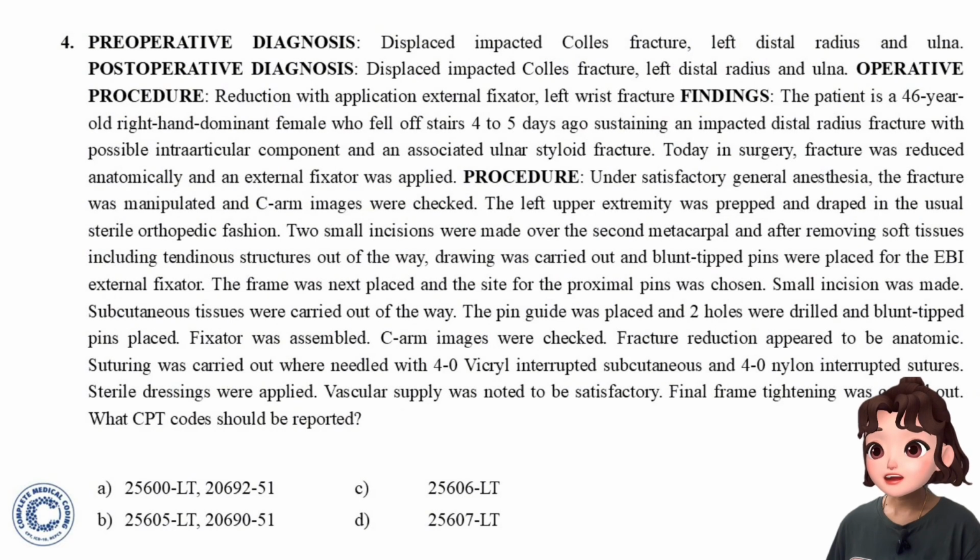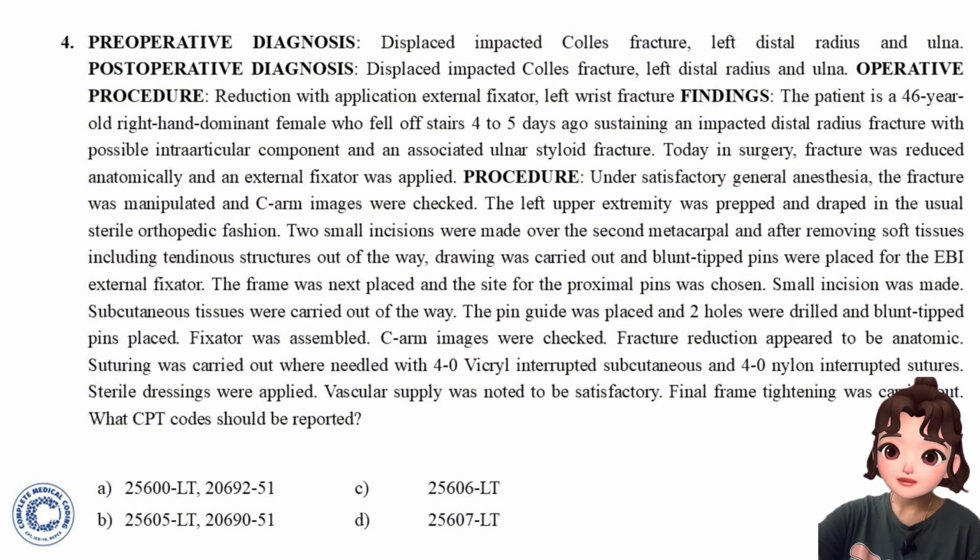Now, today in surgery, fracture was reduced anatomically and an external fixator was applied. So, reduction of the fracture, that is the procedure carried out here, because today in surgery, that is what is mentioned. Fracture was reduced anatomically, so reduction of the fracture, and external fixation was applied. That is the procedure carried out.